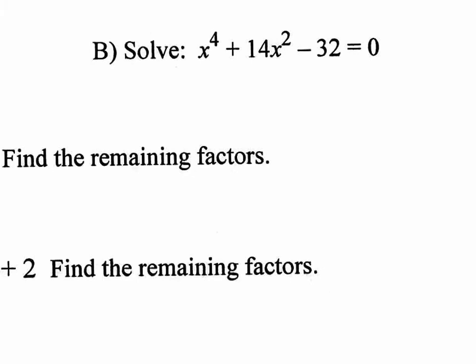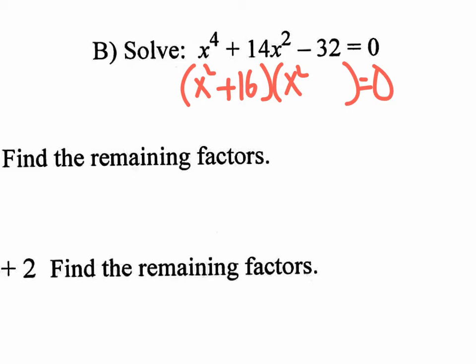So go ahead and factor it the way we did the other one. Parenthesis. Keep in mind that instead of x and x, we're going to have an x squared and an x squared. And now think, what times what is your c value, negative 32, that if you combine together gives you positive 14? What do we get, guys? Excellent. Plus 16 minus 2. 16 times negative 2, that'll give you negative 32. And if you add it together, it does give you positive 14.